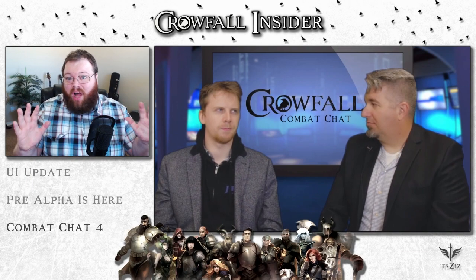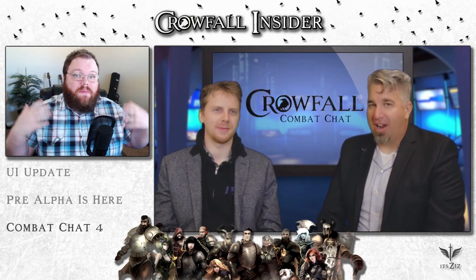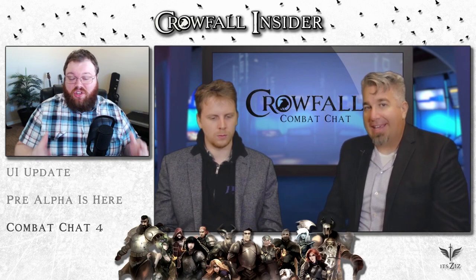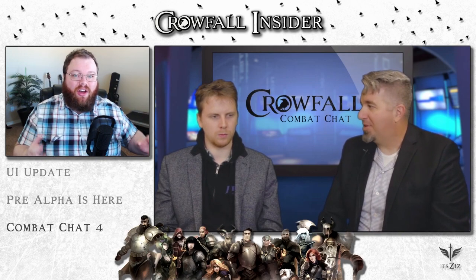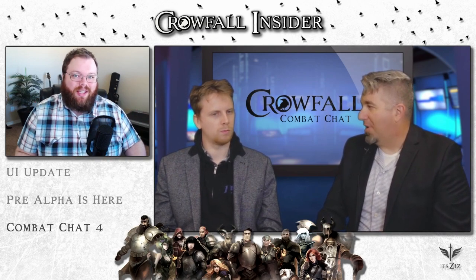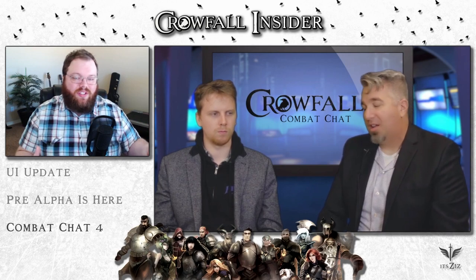And last but not least was the combat chat part 4 from Tully and Blair, and we got some more information on the way that the pre-alpha, the testing, is going to work. Now, it's going to be based on this rule set called the Hunger Dome. And this is a small map they put together to be able to test a lot of these features.